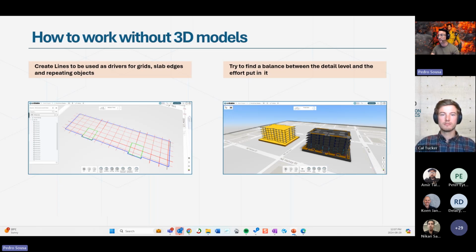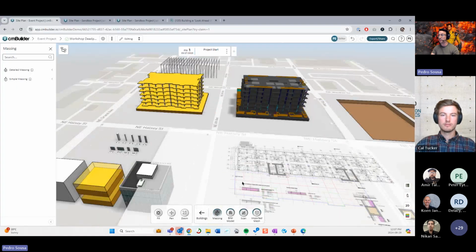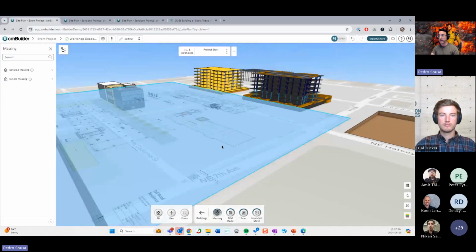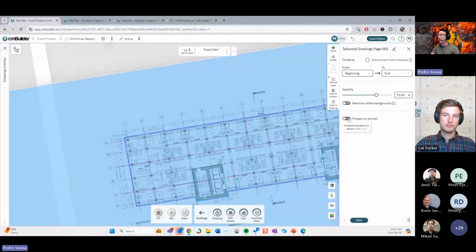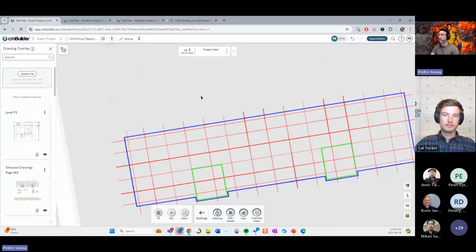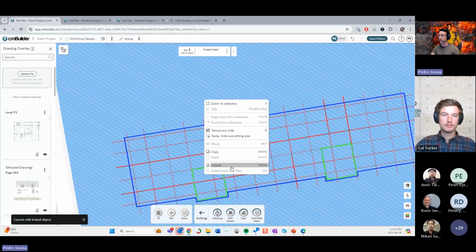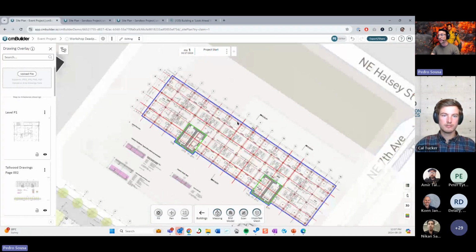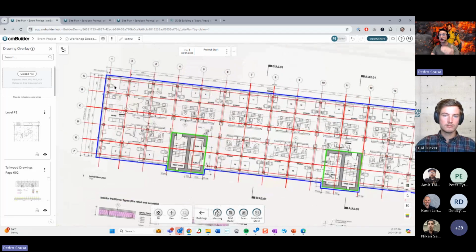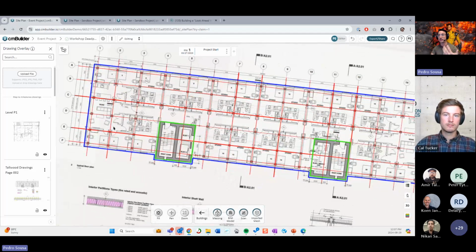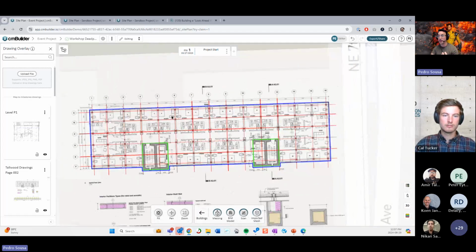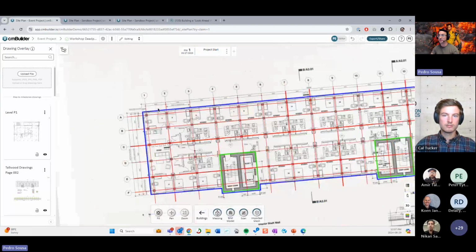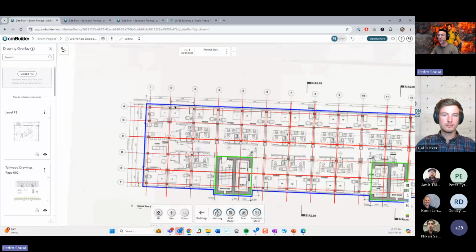So for example, if I am working with this building over here and I want to create the shape of this slab using a simple massing, one thing that you can do, let me hide this zone that is in here. One second. So one thing that you can do is to draw a line that you know you're going to be using the shape of several times to represent the slab edge, or lines to represent the grid lines, right? So I drew a line over here, several lines to represent these grid lines, and it's super easy to do that, right?